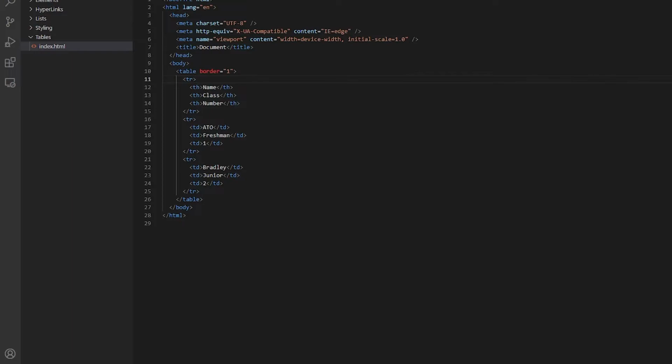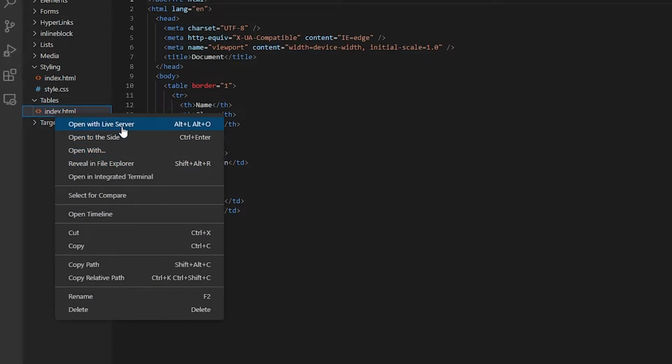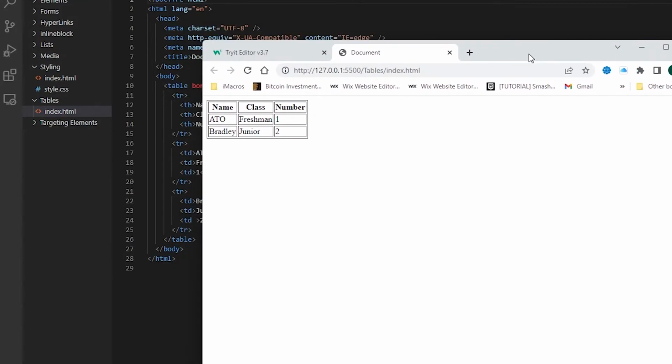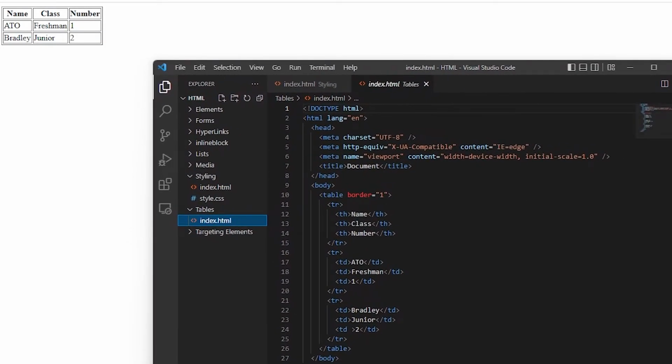We can make it look even better by adding some styling to it. So now we are going to see how we will use the extension we first installed in the first lesson. So go ahead and right click on your index.html file, and select Open Live Server. This is going to help us see the changes to our web page directly as we are typing. So we are just going to minimize our code editor and put it side by side like this with our browser. So we can see the changes we make appear immediately as we do them.